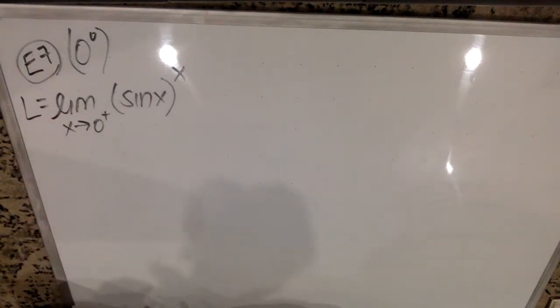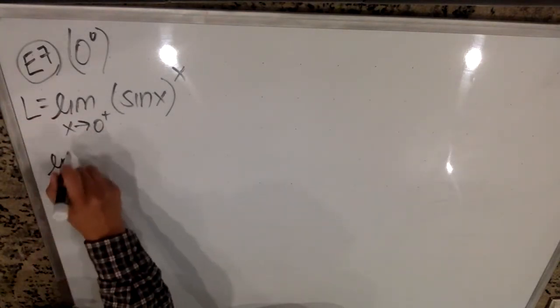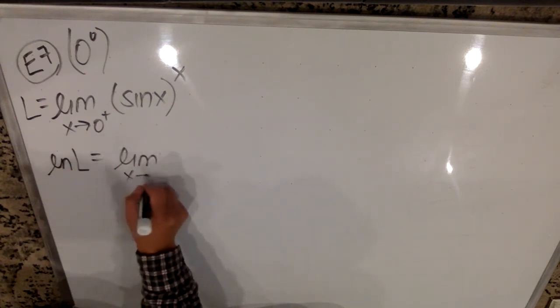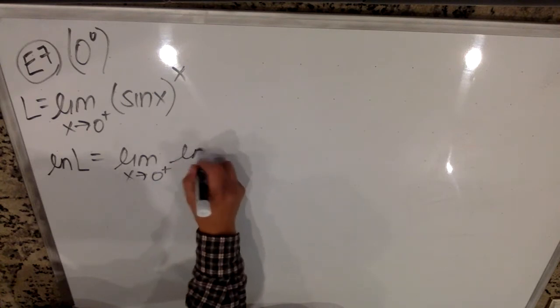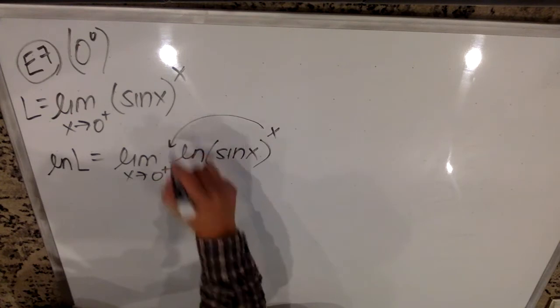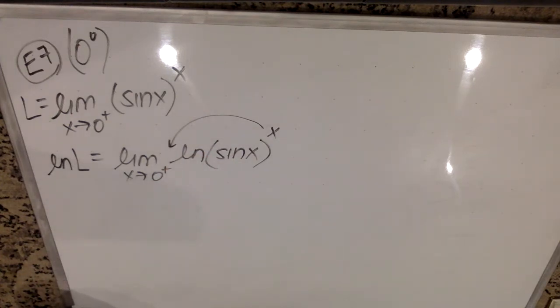So I'm going to call the answer L. I'm going to take the natural log of both sides. Don't mind my huffing and puffing dog in the background. I'm going to do that specifically because it affords me the opportunity to drop this number down in front and not have an exponent anymore.